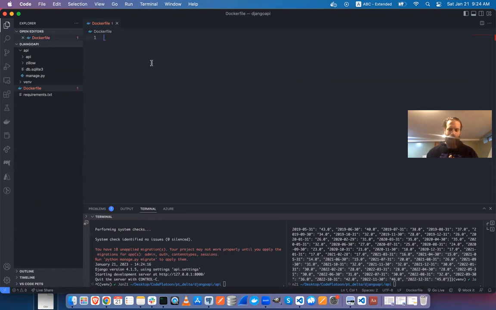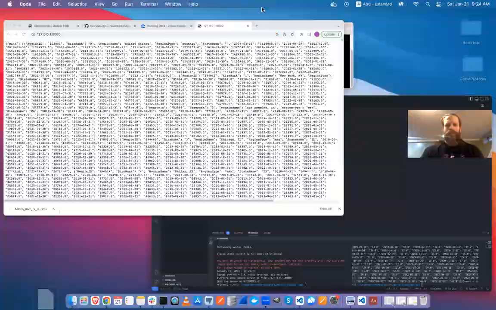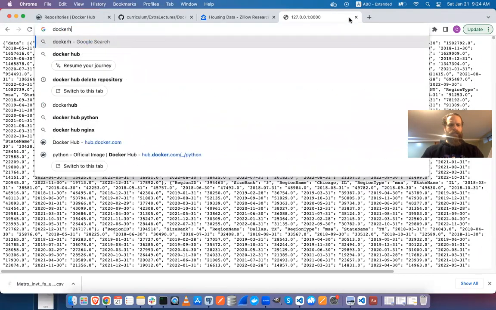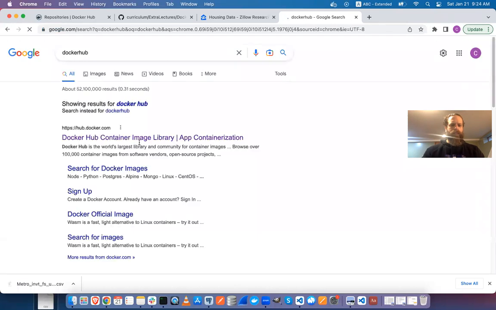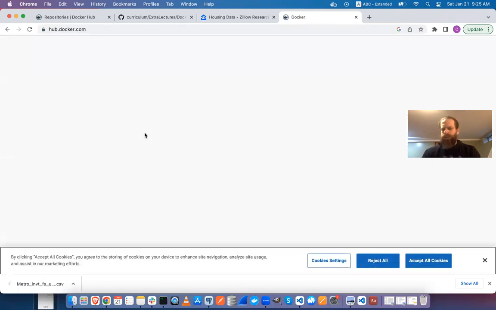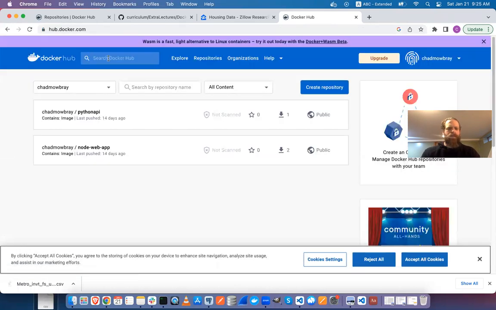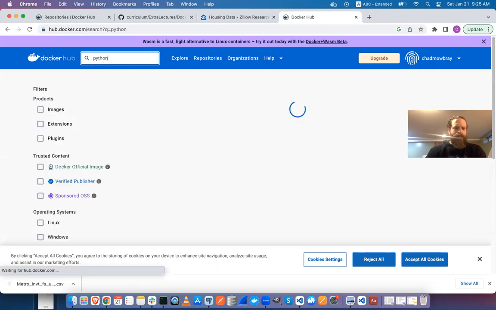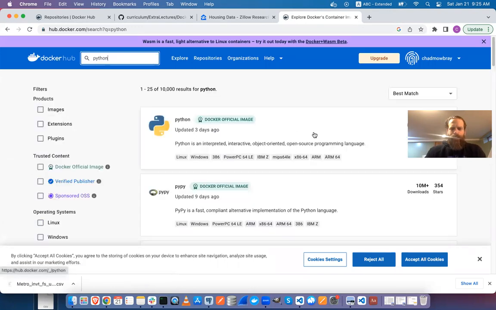So a base image with Python in it makes sense. So I'll go to Docker Hub. We'll take a look at this stuff in a second, but I'll do Python. Here's the official image for Python.